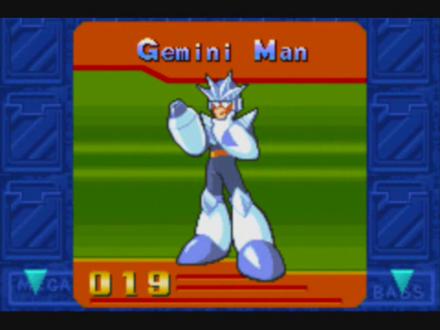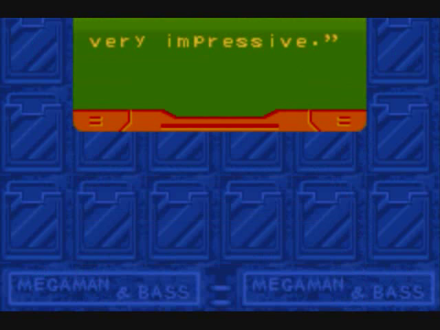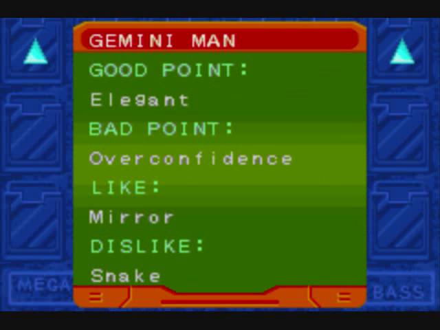So, Gemini Man's up next. He can create alter egos with a hologram. He's also a narcissist. Apparently he thinks his clones are impressive. Yes, he wants to make out with himself. Apparently he's elegant but overconfident, likes mirrors. Boy, you are vain. And he dislikes snakes, probably for no other reason than he's weak to the Search Snake.